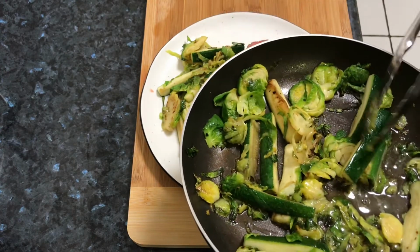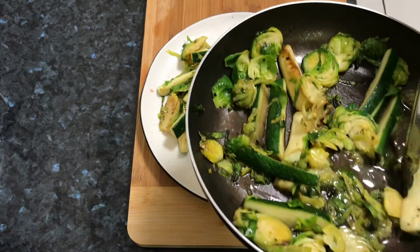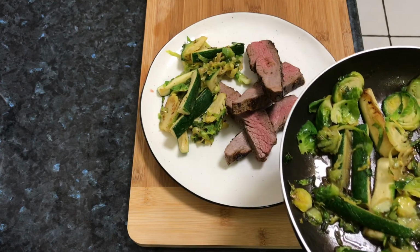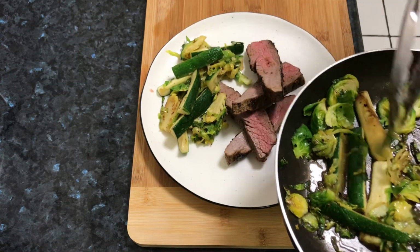Now for me, this is the only way to cook the Brussels sprouts. If you boil them, you're just going to have a really, really bitter flavour. This is really the only way to cook Brussels sprouts in my opinion.